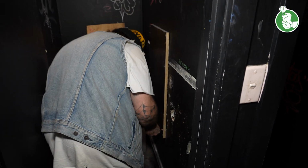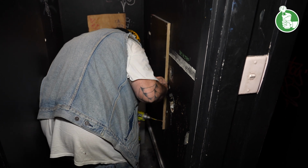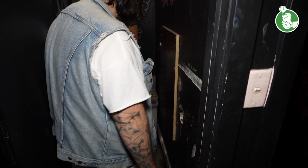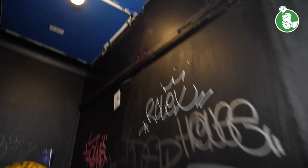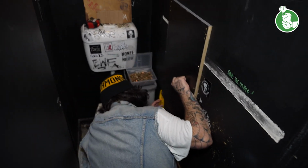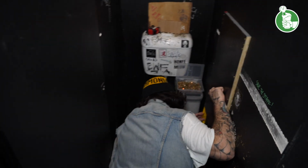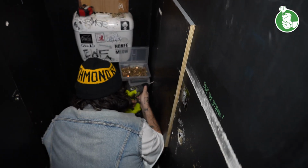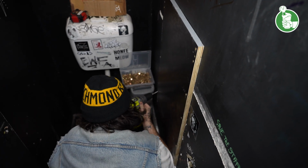Let's just see if I can actually. Hey! There we go. They've built it like a prefab wall joist, and then they've tipped it on its side, and then they've screwed in these extra bits up here. It's a bit of everything. But you'll drive yourself mad trying to figure it out. I'm going to give it a go to the side here, just in case.